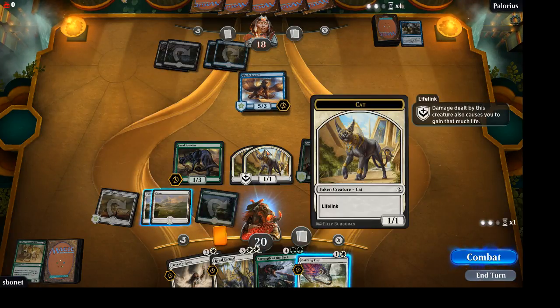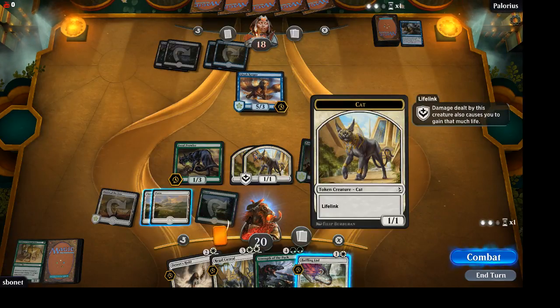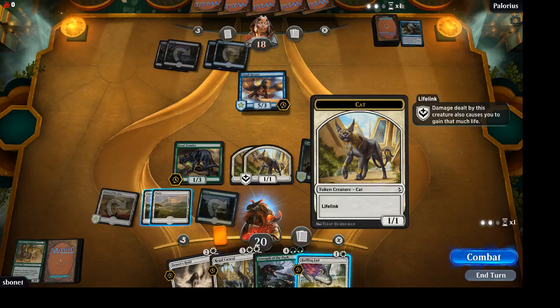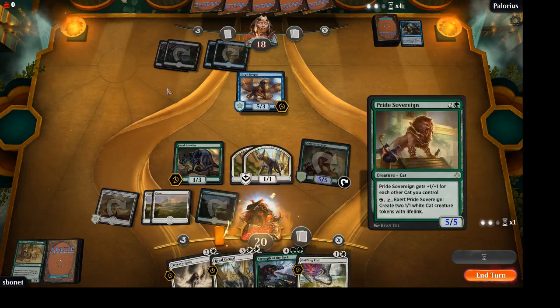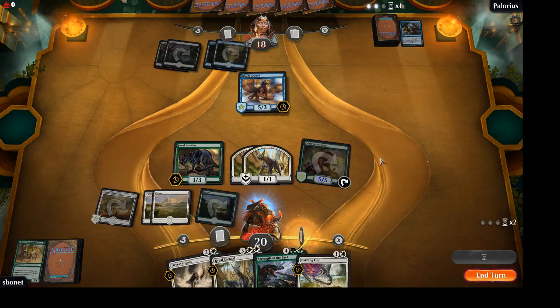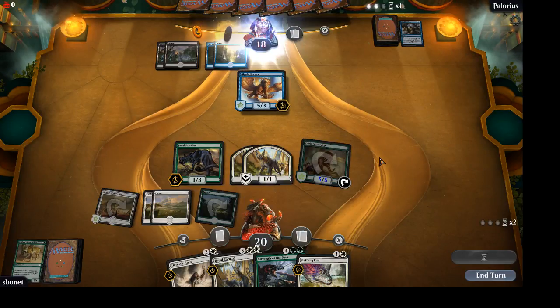And should I attack with the cats? Just to try to gain life. One will die, possibly. I just don't know. Okay, I shouldn't attack. Let's end the turn. Let's just wait for him to attack with Glyph Keeper first, then it's time to just swing with everything.